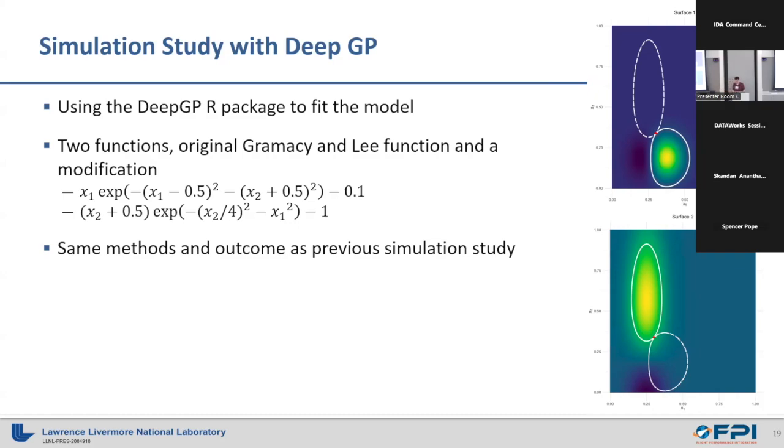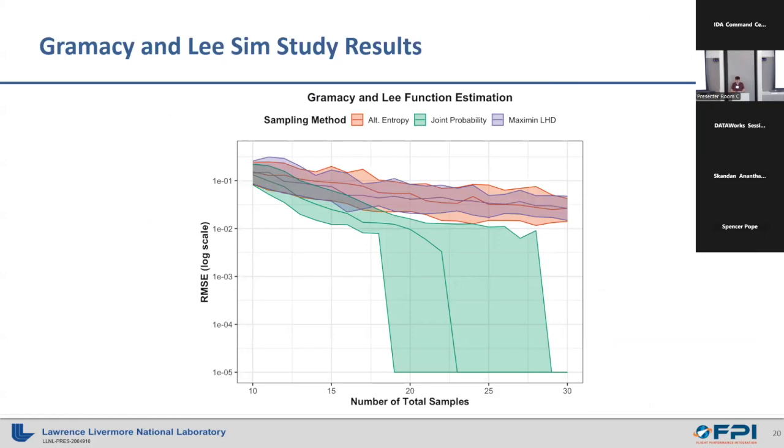We're looking at the same methods here, and interestingly, this one takes definitely a little bit longer for things to converge. You can see the initial samples, though, start to buy down the error a little bit more quickly in terms of finding it. And then once it gets close, eventually it samples almost exactly on the crossover point. Versus the space filling design and the entropy, which aren't converging as quickly.